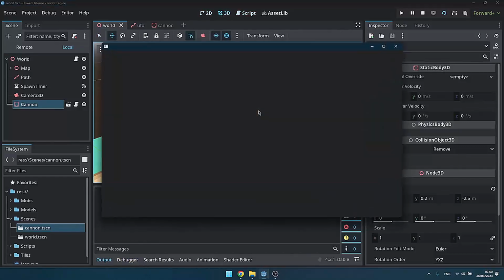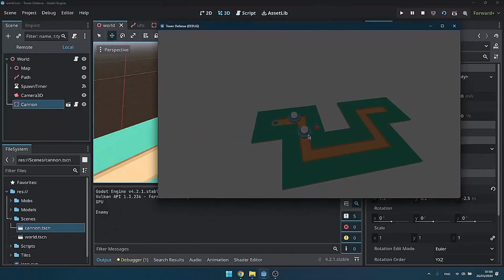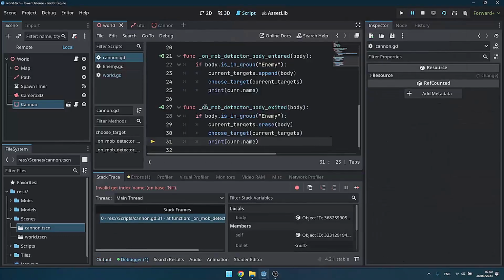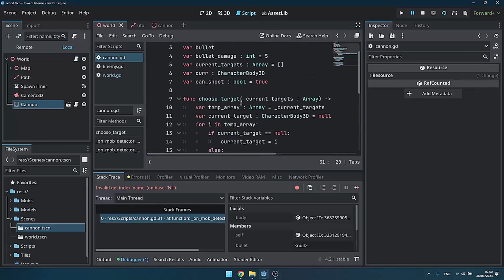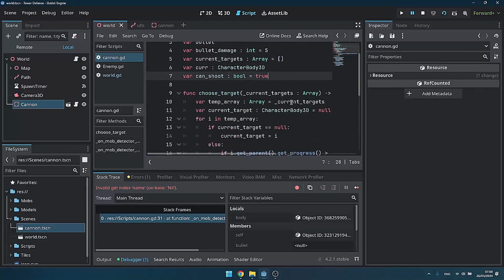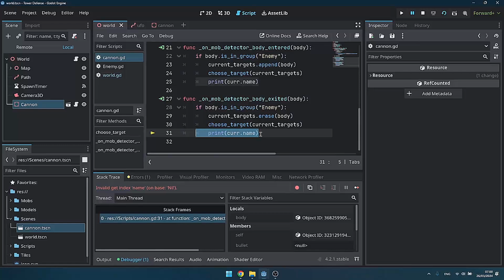We can start this, enemy, enemy, enemy, and of course, oh yeah, of course, this did not work here because current is now equal to null since all of our targets left the range. So this set back to null right here. And we're trying to access the name, so that's why it gave an error.